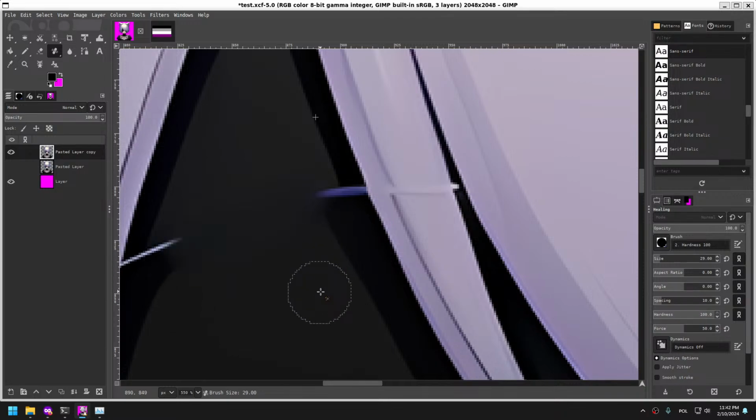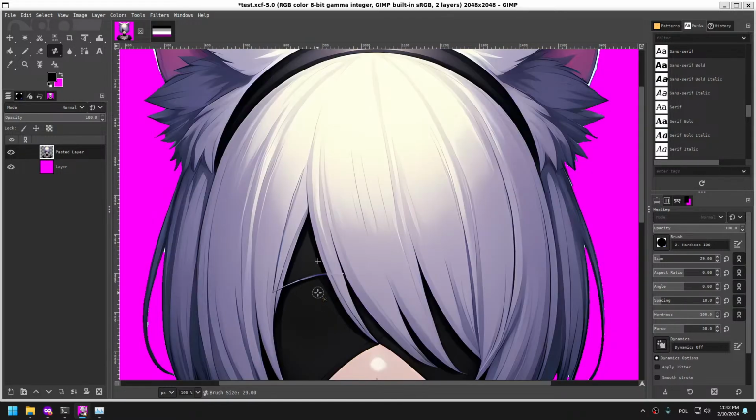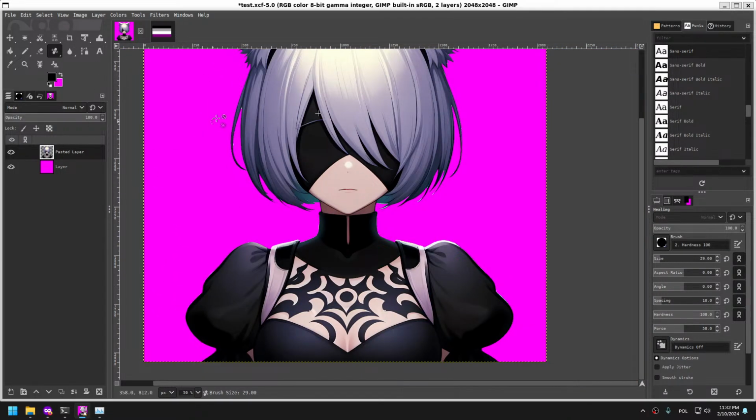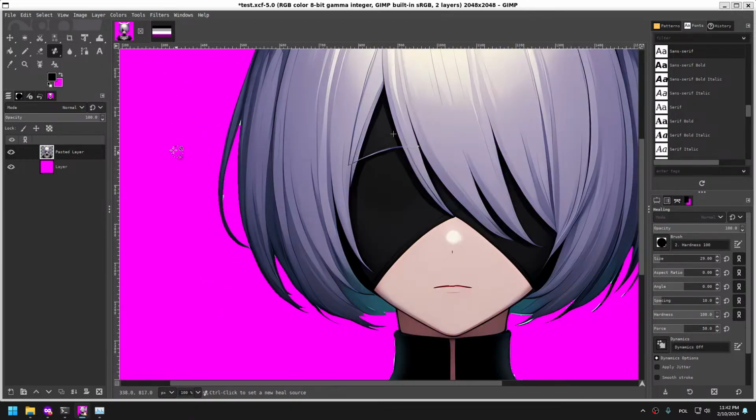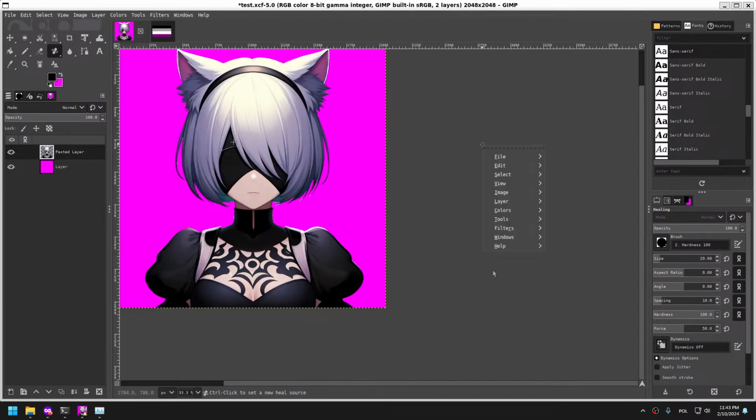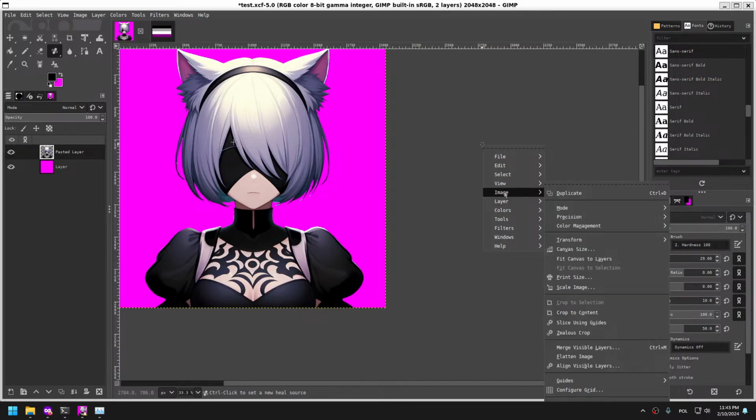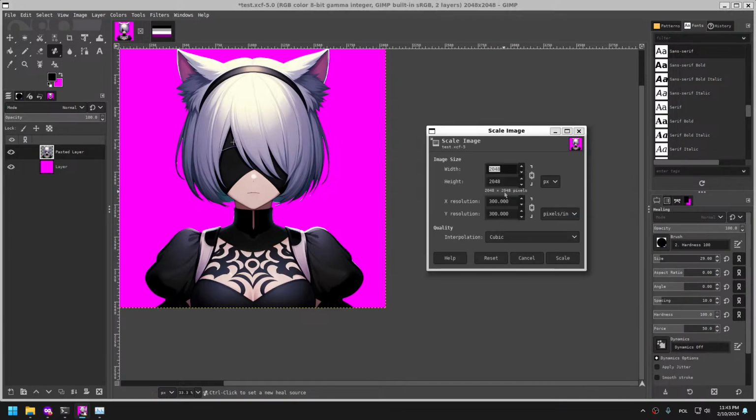Now let's go back to it. Image, scale image, 1024. No, scale.